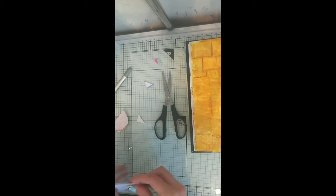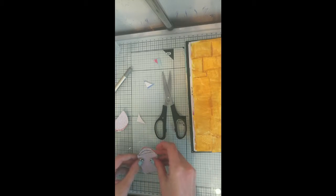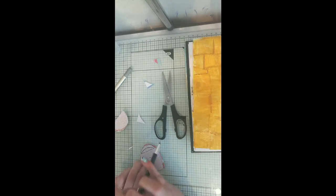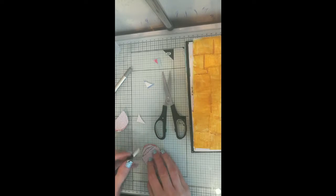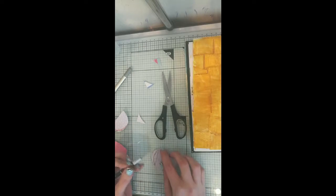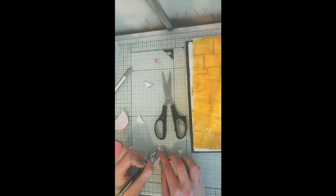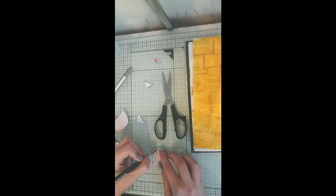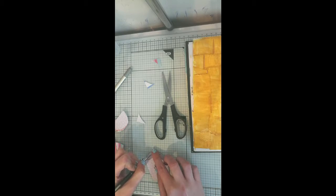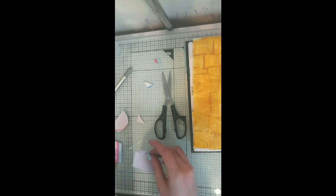With this one, because I've got a handle, I'm also going to use a Stanley knife, or a craft knife, whatever you want to call it, and I'm just going to cut out the handle. I'll do it individually, otherwise I'm going to make a mess. I'm not ruining my desk. I've got a Tonic Studios glass mat, which is very handy. It's good for cutting, and it's also good for painting, and I can wipe it clean, which is good.